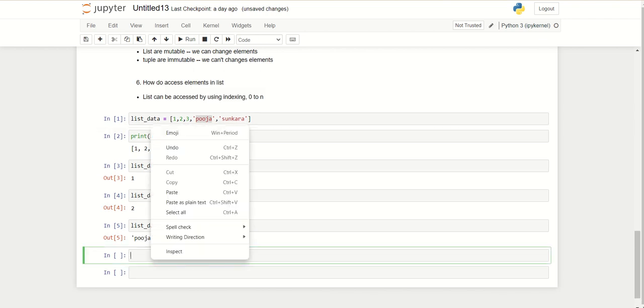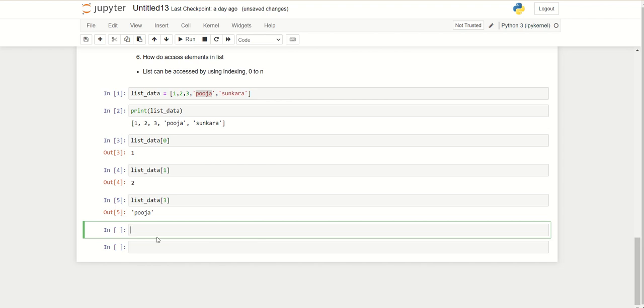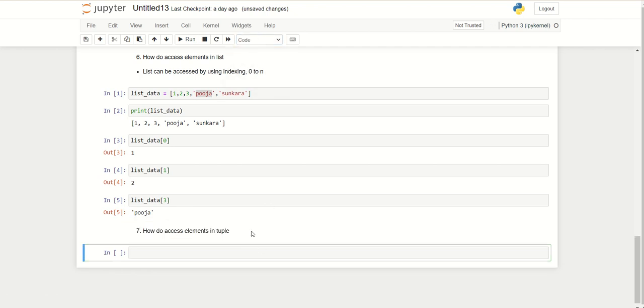how do you access elements in tuple? Here, elements in tuple can be accessed using indexing.